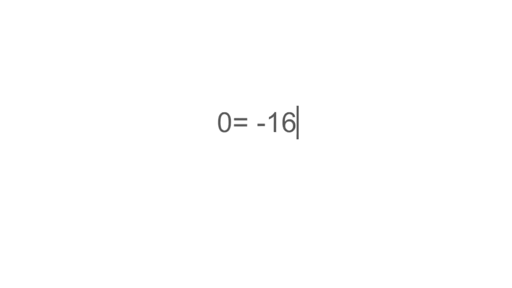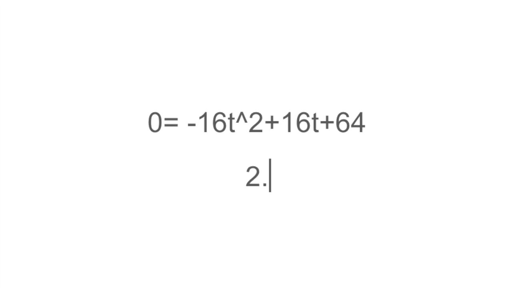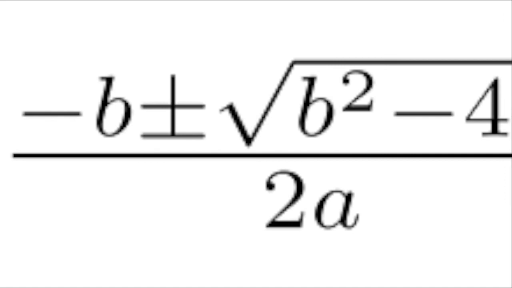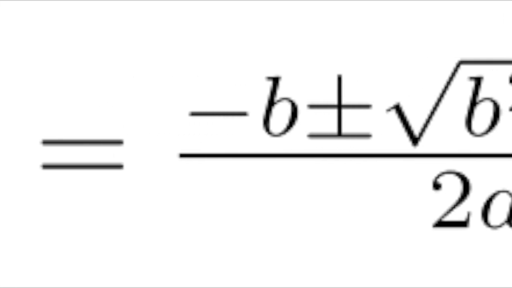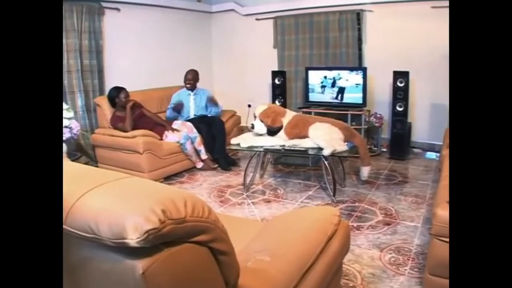To find out how long it took them to hit the ground, we had to set our position function equal to 0. We then realized we had to use the quadratic formula, but we're not going to show you that because that's pretty darn boring, so let's just tell you now we got 2.5 seconds. Oh my god! Wow!